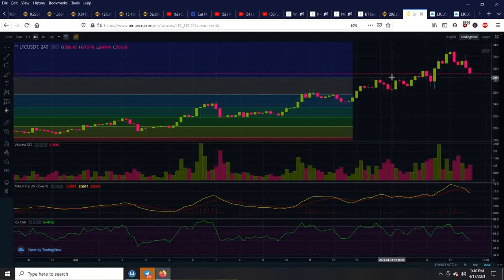The 256 has been touched, but we're still holding it. But notice the MACD clearly crossed, coming down, and the RSI. The RSI is 51. It's not below the 50 yet, which is very important. So every day is a chapter to the story, and this is why we watch. So for right now, this is kind of interesting. So we're going to see in the next 2 or 3 days how this is going to play out, right? Because interestingly, we're still above 50.